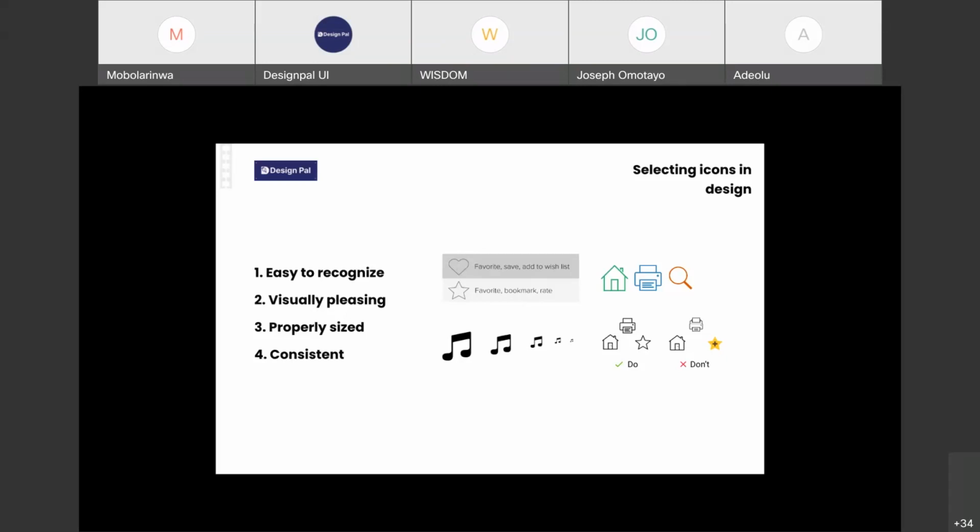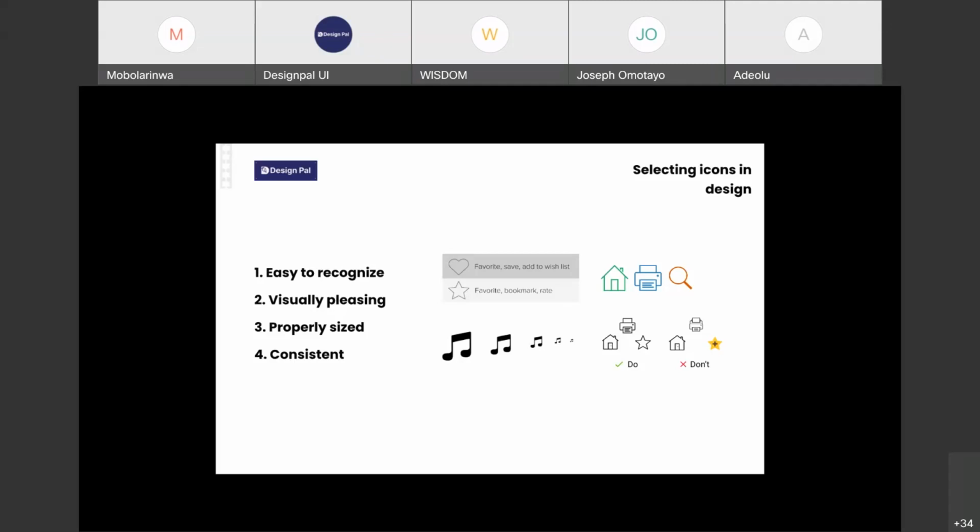So the next thing you should notice is that your icon should be visually pleasing. It is possible to convey brand personalities through illustrations, colors, and icons. And when it is done right, your icons can give your users a sweet, fine, cool kind of vibe whenever your icons have very good visuals to them.